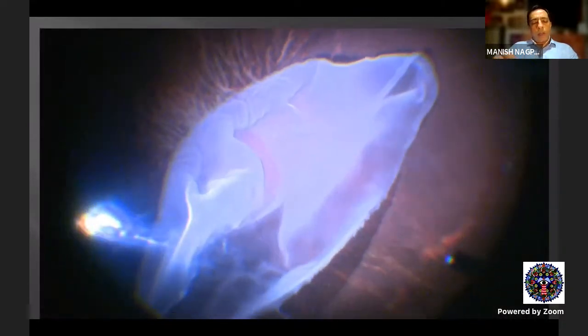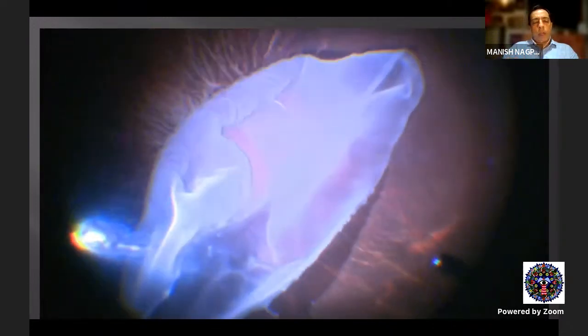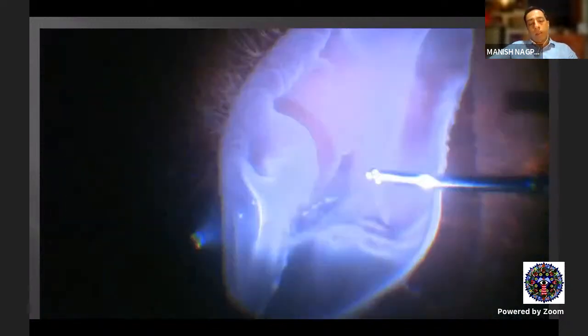Lastly, I wanted to share in giant tears this case of a young kid who was a one-eyed patient, again post-traumatic, and came to us with this giant tear, 360-degree, high myope. And as I started the case, removing the hyaloid vitreous, I realized that this young kid, about 8 to 9 years old, had very adherent vitreous.